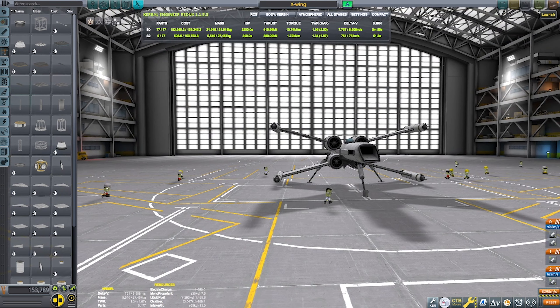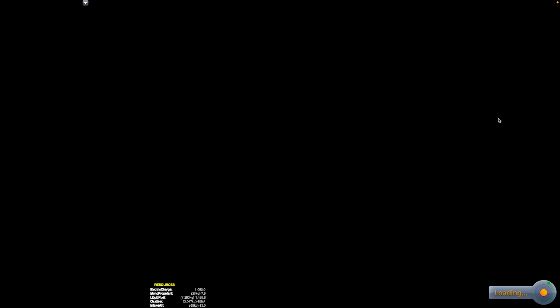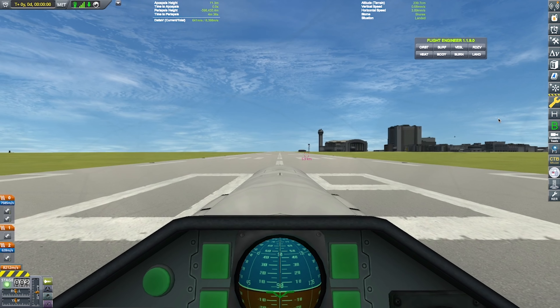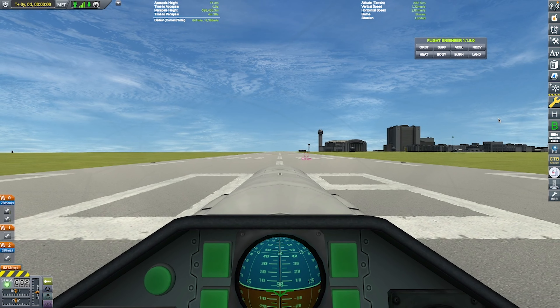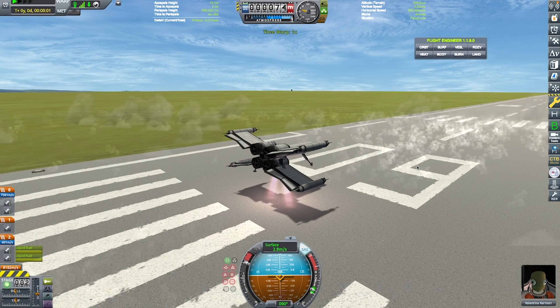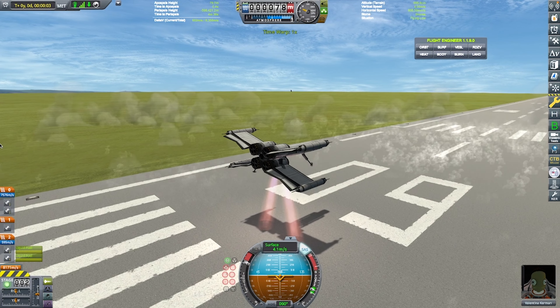Let's launch. I've slowed down the footage so you can get a better grasp on how fast this thing takes off. We're in cockpit view, going to fire up those twin Aero Spike engines and throttle up. This actually worked surprisingly well — I wasn't expecting it to work this well.